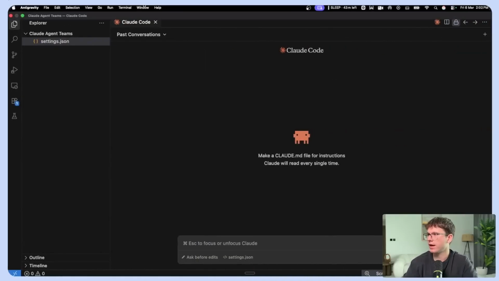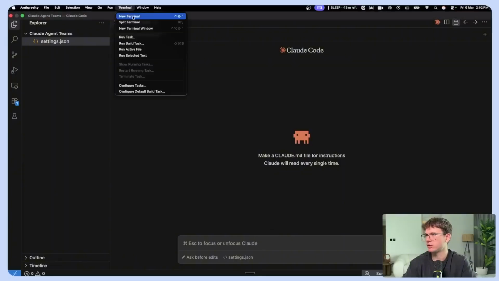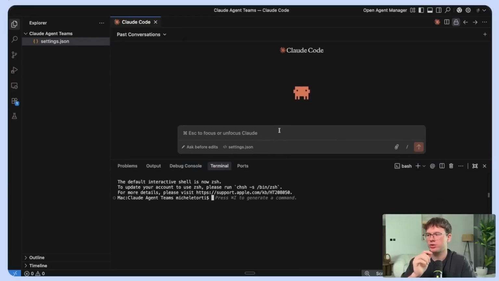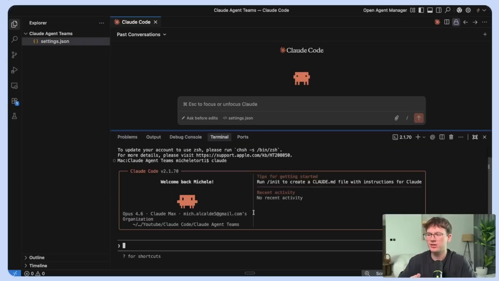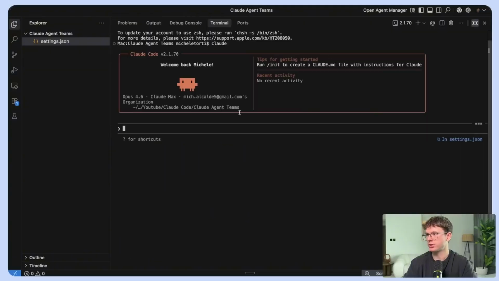I'm going to go back here, and I'm actually not going to be using this chat, but I'm going to be using the terminal. Now, I was a bit confused when I saw people using the terminal versus using the chat. The reason why we use the terminal here is because we can see more. So if I press Claude here, my Claude will open up. Like, this tells us everything. This shows all the settings. It shows all the small things. It might look a bit more complex, but it's very, very easy when you start using it and you get the hang of it. I'm going to press X. I'm going to make this full screen, and we can use the terminal. And by the way, you can use the other one as well. It's just that I can't see all the features that I want to show you, but it still works the exact same.